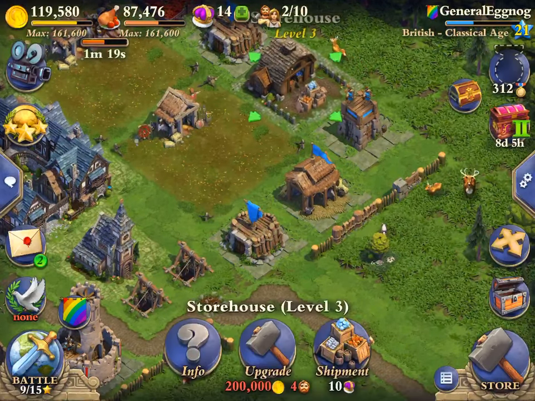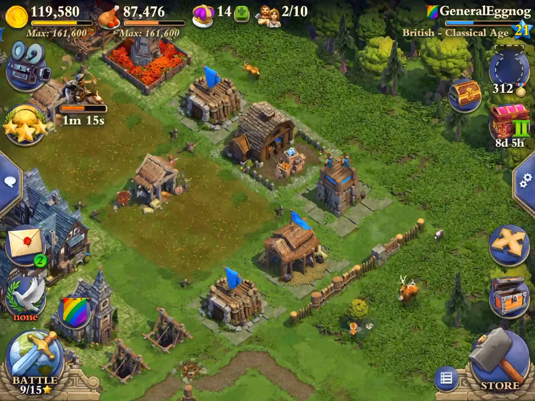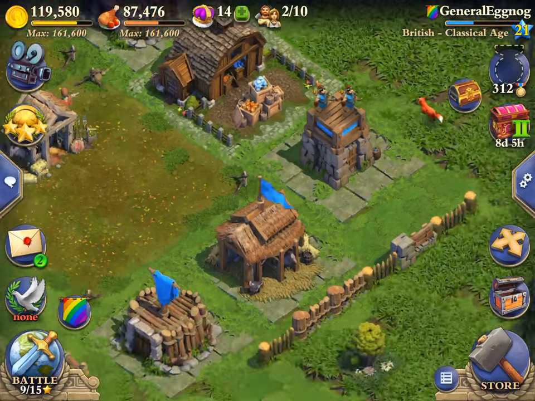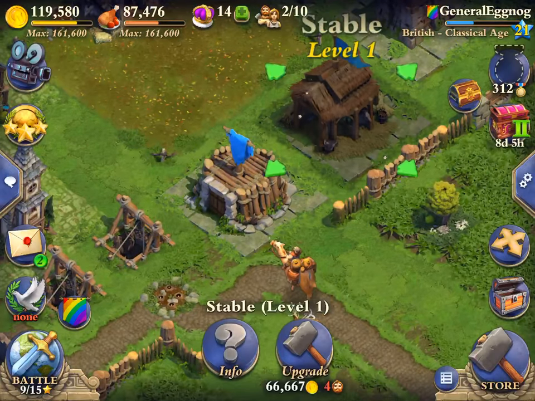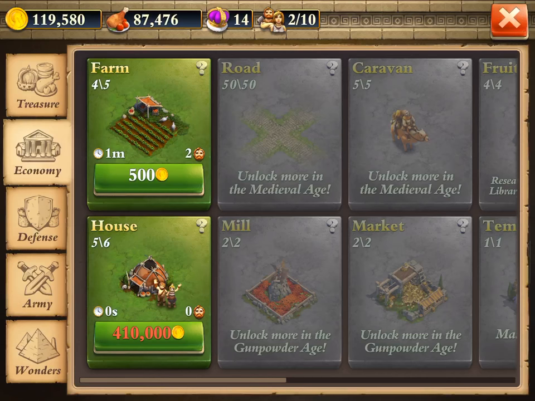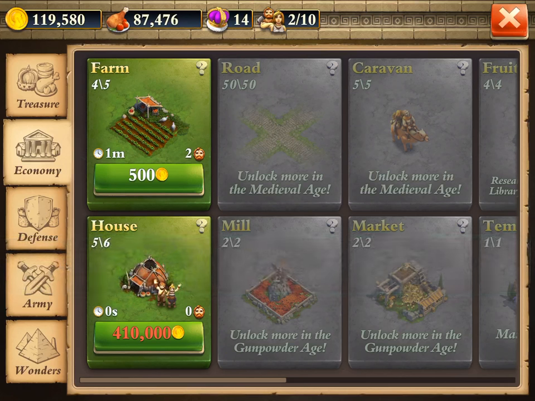Let's see. I just upgraded the storehouse off camera before I even started this. And now it looks like a barn, which is nice, I guess, except it doesn't have red paint on it. Okay, so I've been trying to figure out, the houses are so much money in this age, like 410,000 gold. That's a lot of money.